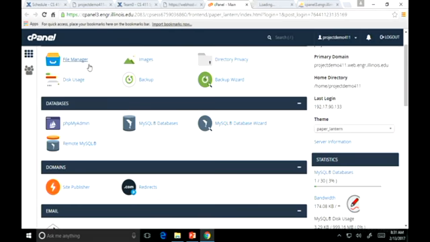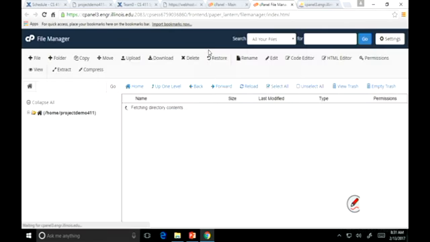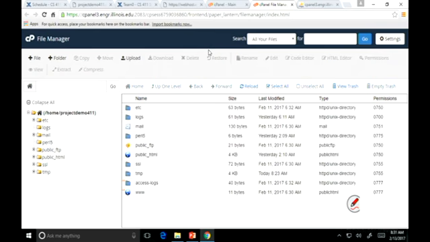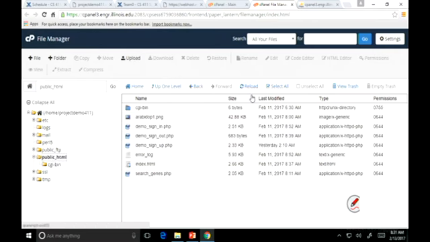Open that link, and then you should be able to see something like that. And under that link, there is a public underscore HTML link on your left hand side. So if you click that link, then you should be able to import your project files.